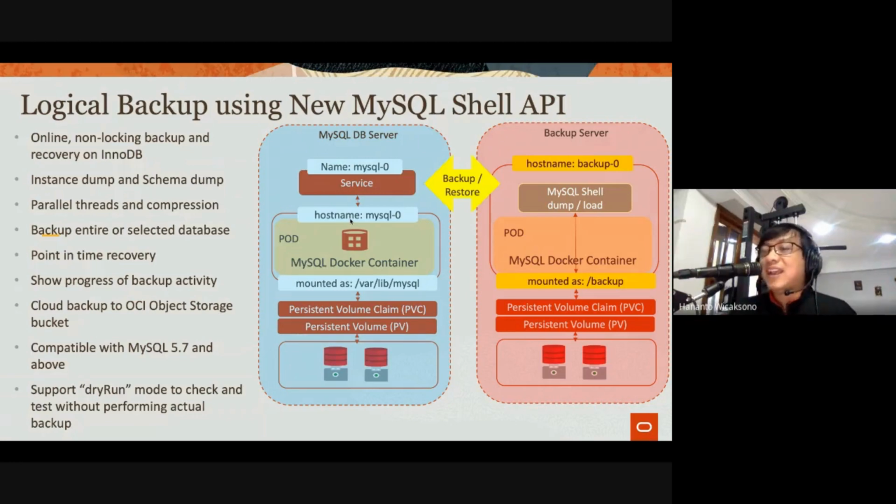Before I forget, I would like to share with you that you need to have a config map to replace the socket file definition in the default option file, or my.cnf, of MySQL if you want to run on a full-blown Kubernetes cluster, or else MySQL will crash. So here, in backup and recovery, the backup server can make connections to the database pod using the service as DNS lookup to reach the database and run the utility to dump the database files to the backup server, or restore dump files from the backup server to the MySQL target database pod.